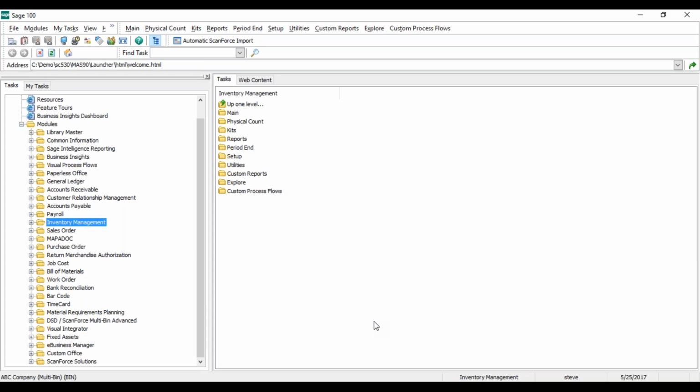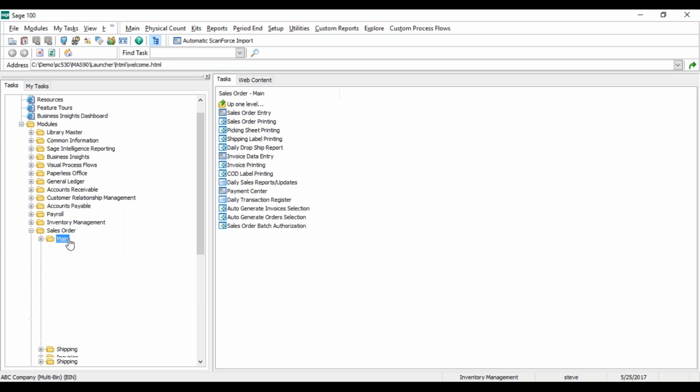You also could do things like setting it up to allocate from an item specific bin. So if I have item 6655, always A30M, that's where I want to allocate to first, and it would go to like an overflow bin after that. Another option is some people like to have it set where it's going to allocate to the bin with the most of that item in it first, or the fewest. The idea behind that is I may not want it to go to several bins, so I want it to direct me to the bin that has the most. Or I want it to completely relieve a bin so that I can fill that bin with other items, so I want it to go to the bin with the fewest in it first.